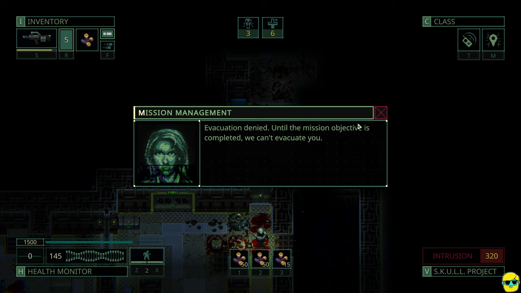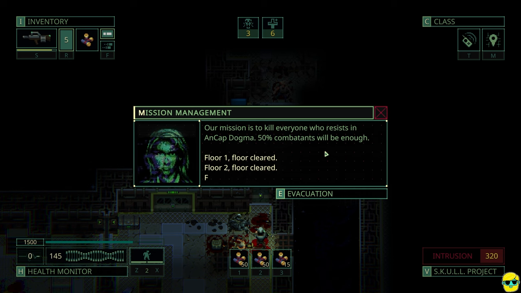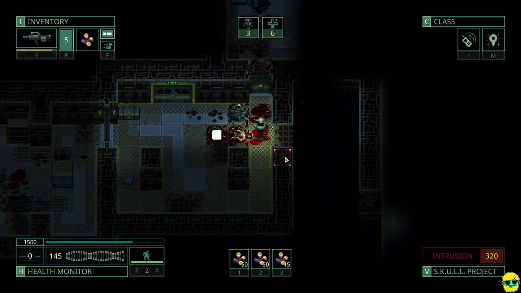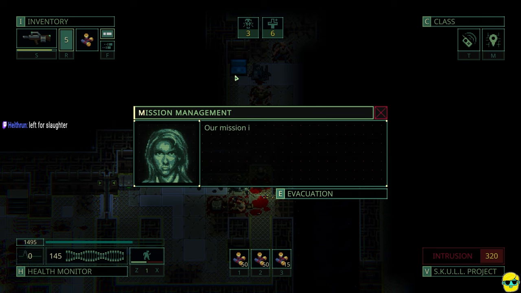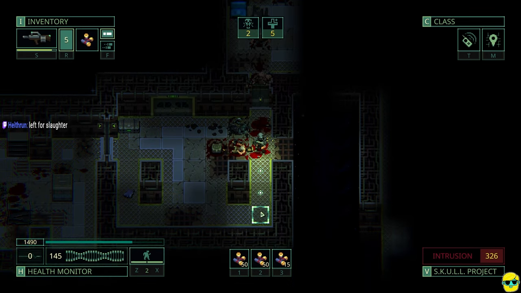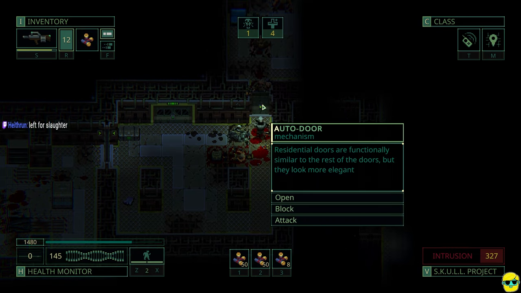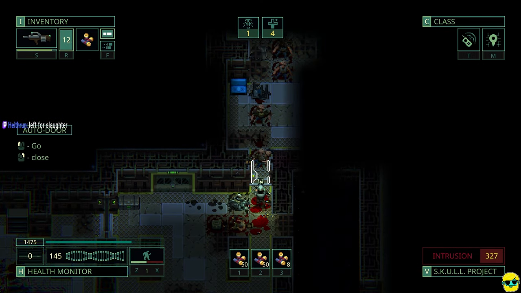What do you mean denied? Oh, floor 4. I didn't scroll down. Wah, wah. Okay. I'm like, what do you mean? Oh, I get it. All right. Where's the bad guy?